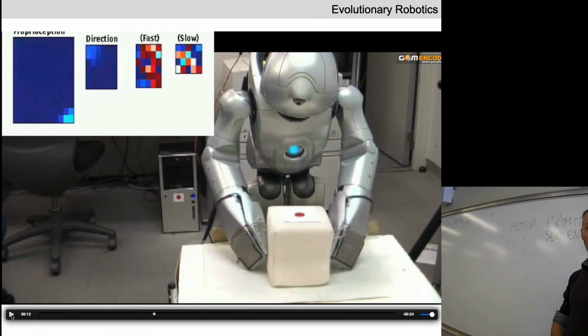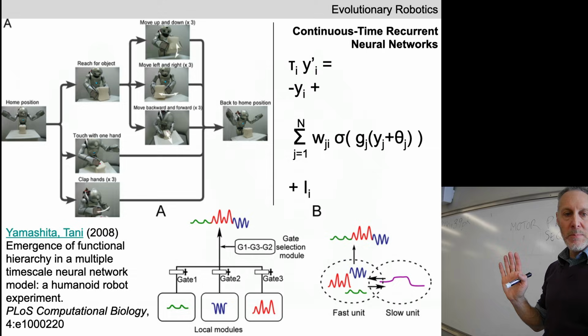In this experiment, we're going to see that setting the time constants in the CTRNN makes it easier to learn how to do things and then more slowly unroll those things in different sequences over time. Okay, that's the big picture. Let's look in more detail at how they did this.